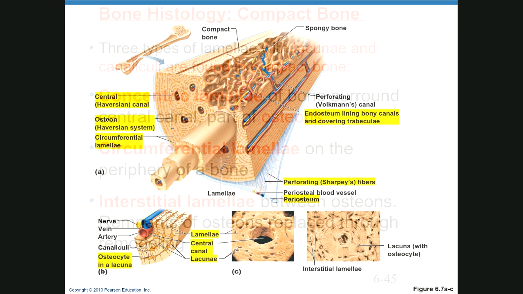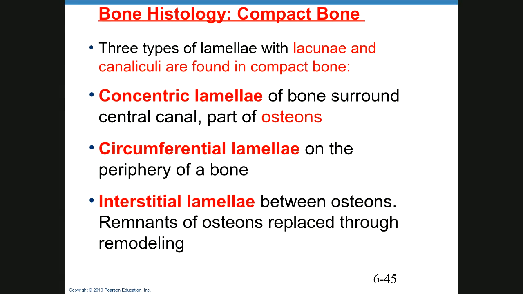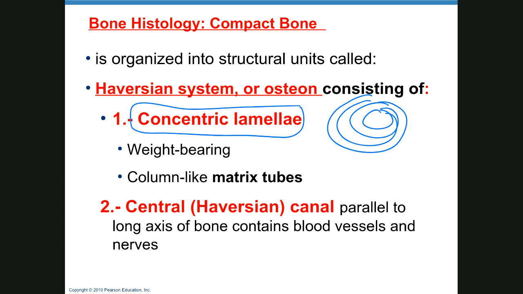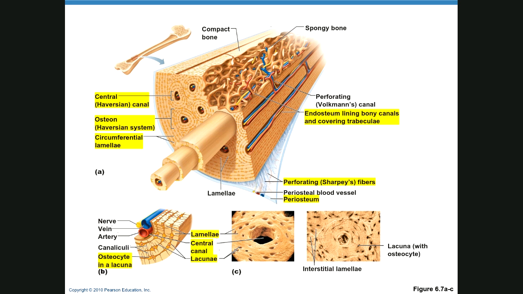Okay, so the components of the osteon, again, lots of osteo words. Let me go back to the first. Okay. So the components of the osteon are going to be the plates of matrix are going to be called concentric lamellae. And this concentric lamellae is going to be formed around a central canal right there. So we have concentric lamellae formed around a central canal. In the central canal, we're going to find blood vessels and nerves. So there's a central canal right here.